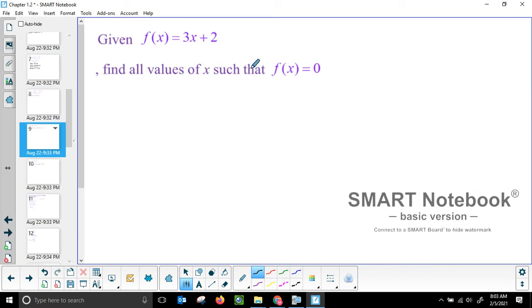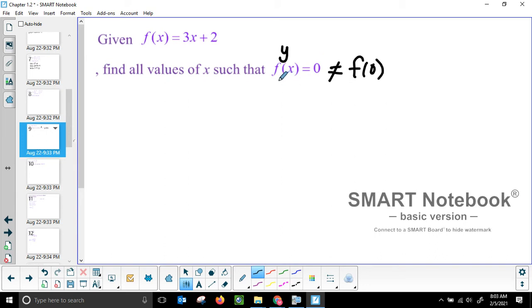All right, so right here, this says that f of x is equal to 0. Now, a very, very common mistake that students make is they plug 0 in for x. Okay, we need to understand that this is not the same thing as f of 0. f of 0 means that you're plugging 0 in for x. f of x equals 0, if you remember when you first learned function notation, f of x took the place of y. So this is actually saying y is equal to 0, where the other is saying x is equal to 0. And those are very different things.